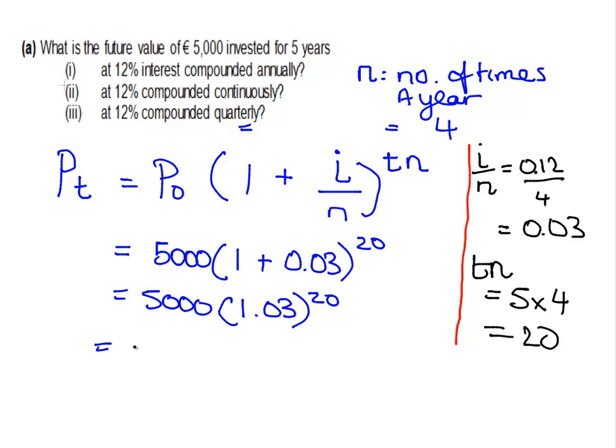That is equal to 5000. And again, when you work this out, you work this out the same way as you would do the first one using the same calculator. It's the same calculator operation. That's equal to 1.806 approximately. And just working on a calculator, you should get a value close to 9,030.55 cents. So that is the answer to the third one.